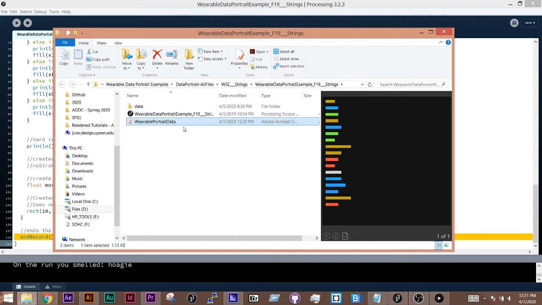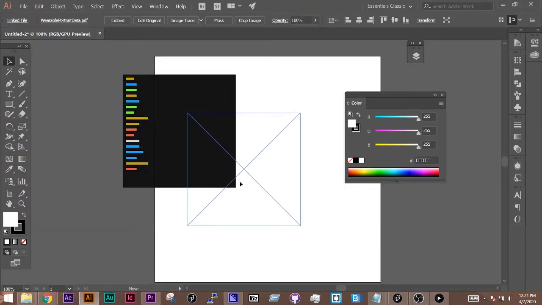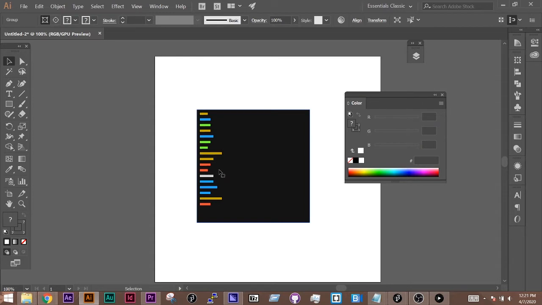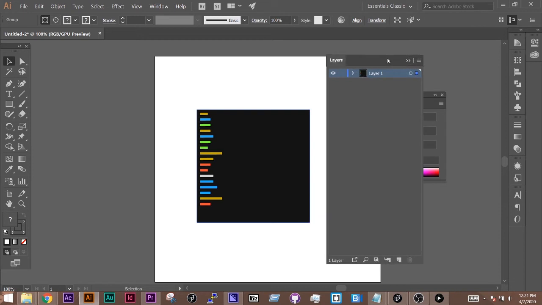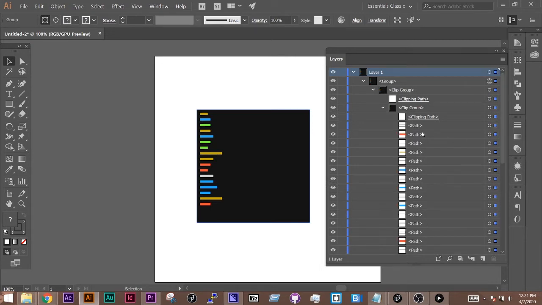Now you can bring this into Illustrator and manipulate all of the shapes here. So if I drag and drop this into Illustrator, you'll see it comes in as an image. If I do it this method, I need to do embed, and then you'll see if I go to my layers panel, that when I drop this down, we have a group of images or objects, which are inside a clip group, which are then inside another clip group, and then all my paths are there.